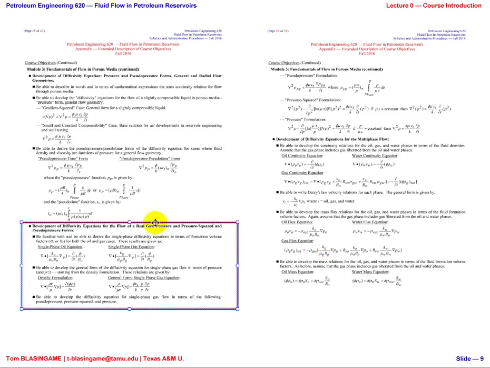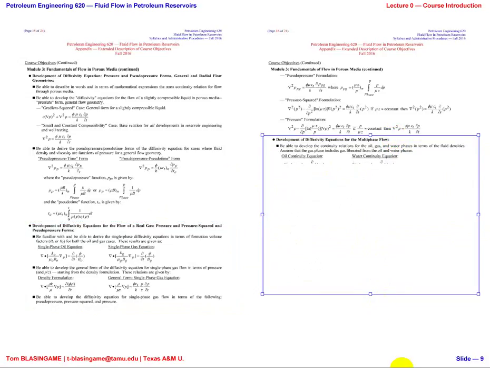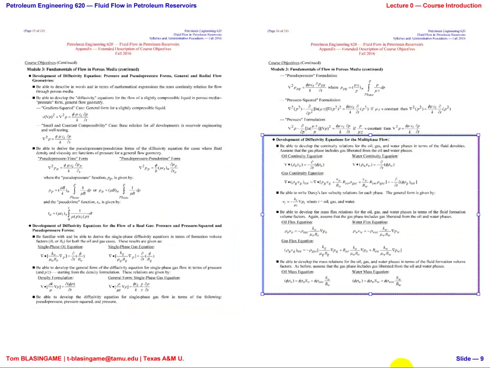Now, we work our way down to multiphase flow. And in the multiphase flow derivation, and this is where you're really going to hate me, we derive the oil, gas, water relationships, and then we combine them. And this is going to be pretty mind-numbing, I want to warn you. How do you think we're going to combine multiphase relationships? We're going to have to make some assumptions. Anybody want to tell me what kind of assumptions we'll have to make? Sorry?